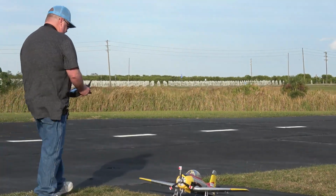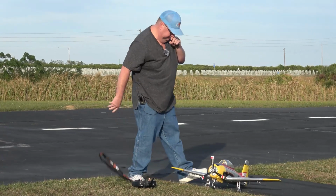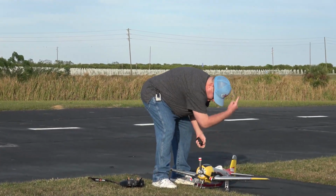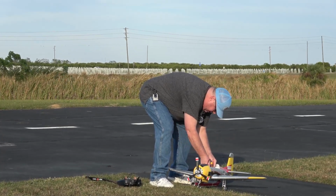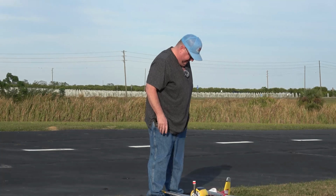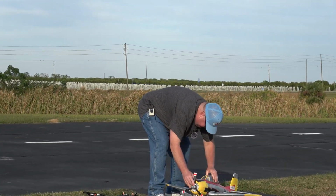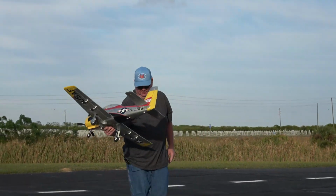Let's recheck that battery because I had that full speed run along with a full speed ascent. So let's see if that got me down below 50%. Nope, 59, but we'll call it quits there. Very efficient. Of the 3 Warbirds that they mainly sell right now, this is probably the most efficient one.